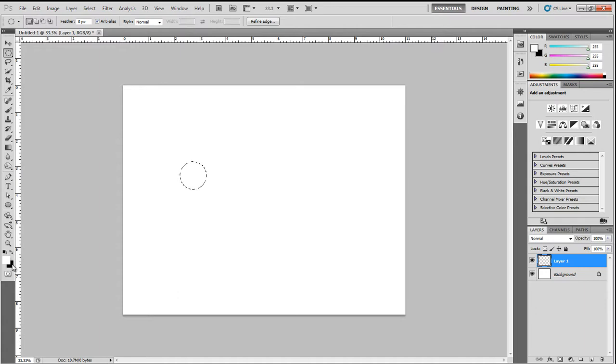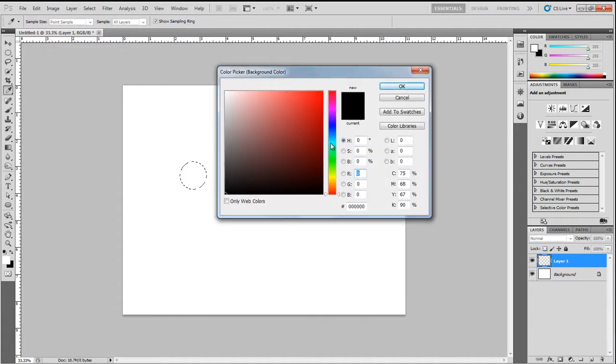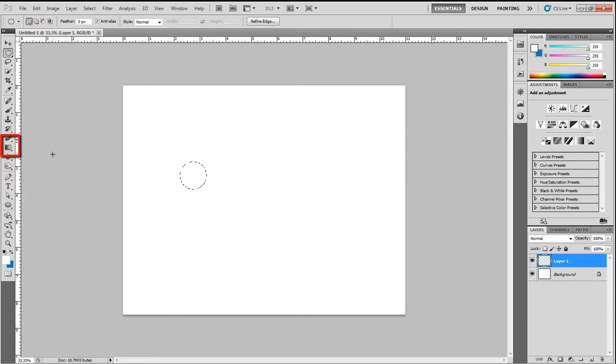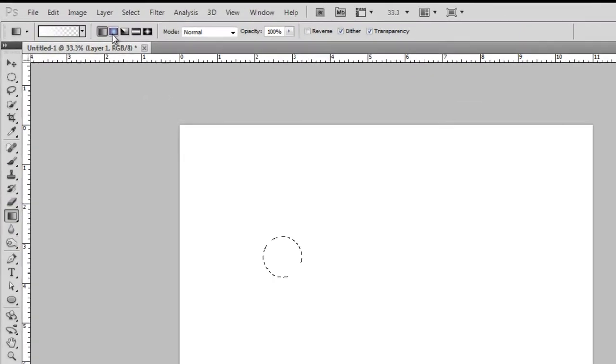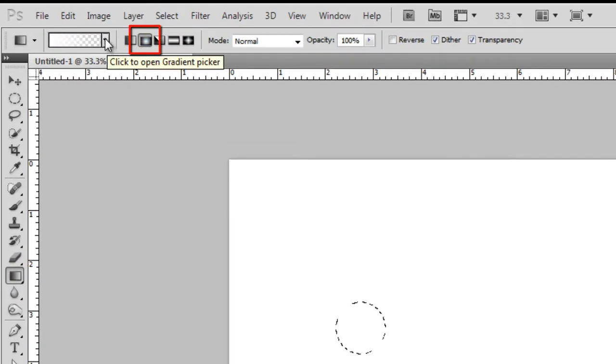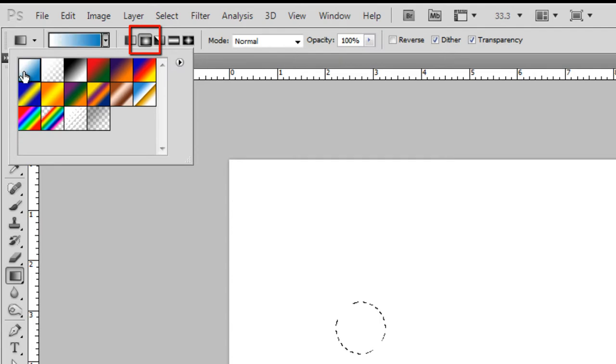And then I'm going to actually change my background color to something different, something like that. And I'm going to create a gradient over this marquee, and it's going to be a radial gradient, white to blue. And I'll go down here.